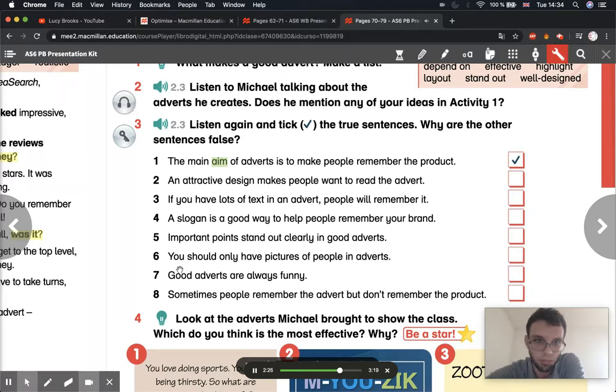Adverts should be funny, shouldn't they? It depends on what you're advertising. Everyone loves to laugh, and they'll link that good feeling with your brand. But for some products, humor would be a mistake. You have to be sensitive to people's feelings. If you make someone feel bad, they won't trust you, and they won't buy your product. If it's too funny, people sometimes remember the advert, but not the product. It's entertaining, but it's not an effective advert.